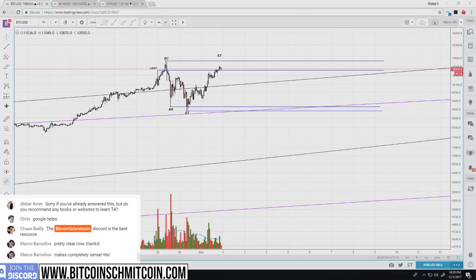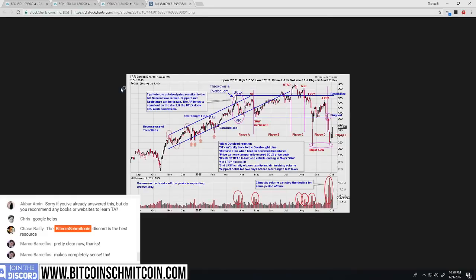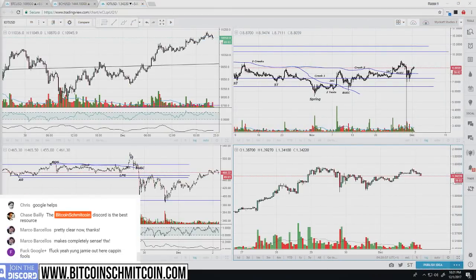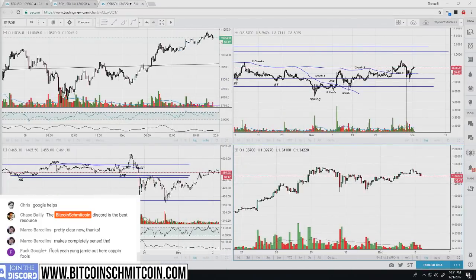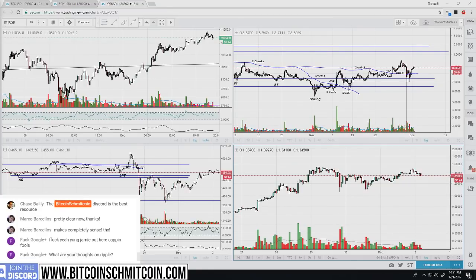Ah, here we go. Someone from the Discord posted this. Here is what a possible distribution phase would look like. We see this nice channel here, and let's see if I can make this. Let's put this over here. And here's our buddy Frank. Wait, what is this? This isn't what we were looking at. This is for Ether. We're talking about Bitcoin. Sorry, miscommunication on my part.